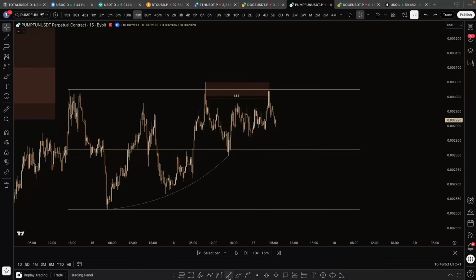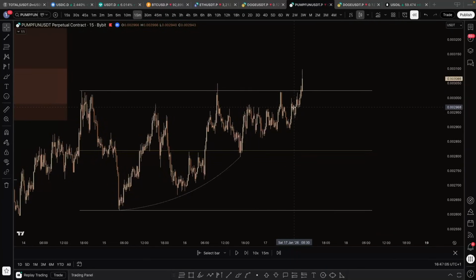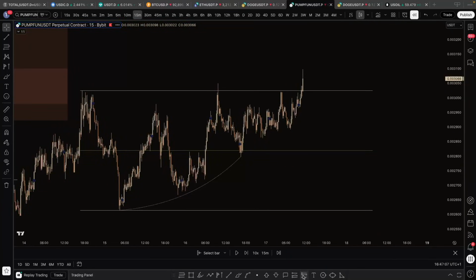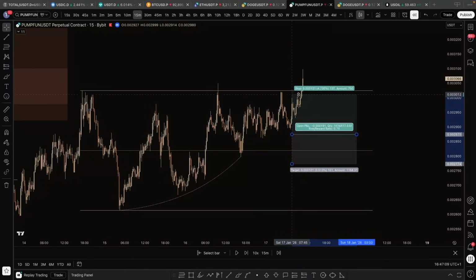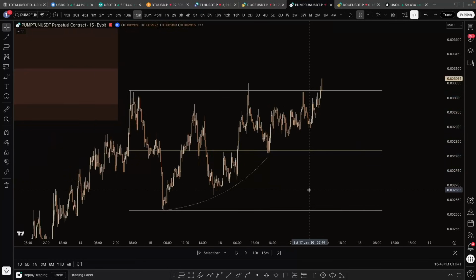So right now I'm gonna put my line there, and if we break it, that rotation is confirmed. So let's see if we're breaking it and we're going higher instead. That means we didn't break it, so we're gonna watch for a model 1. If we broke it right there, yes, you would have an entry there, stop goes above the tab 3, and you target the range low for a 2R.